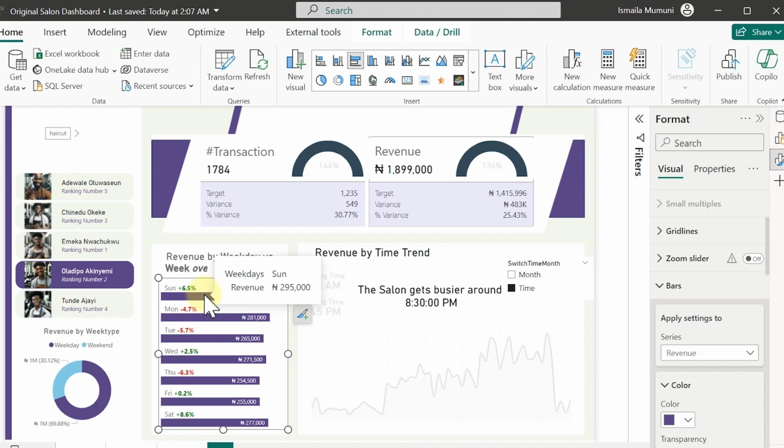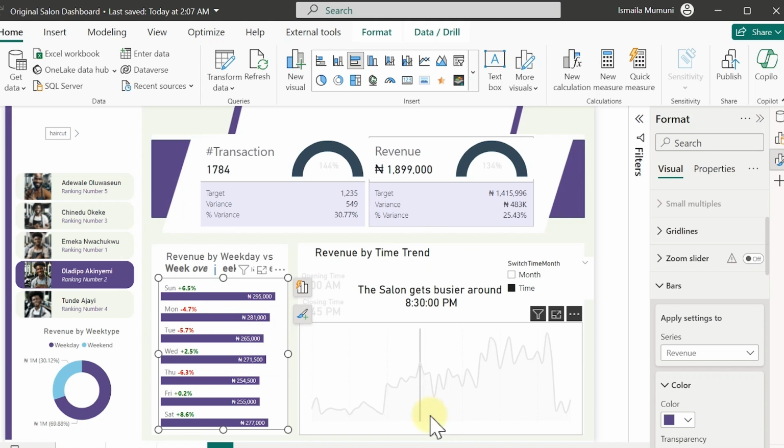So if you look at it, we have this particular part here that has to do with our negative and positive value. So we don't want to invent a color that is different from the color we had been using. So we're going to take this green off and represent green with purple. And this red is too sharp. We want to make it a very calm red. So I'm going to go over here.